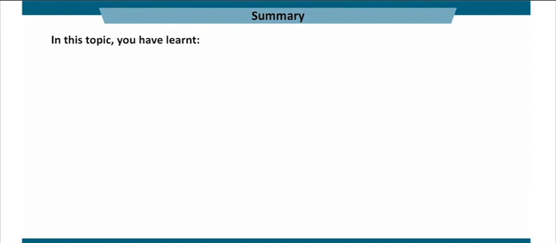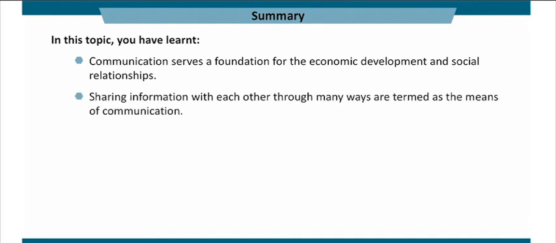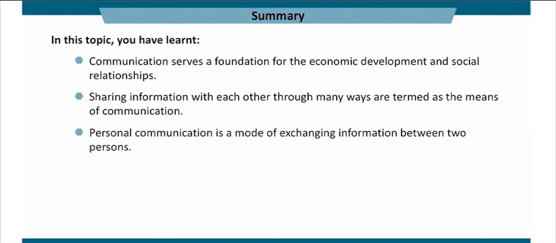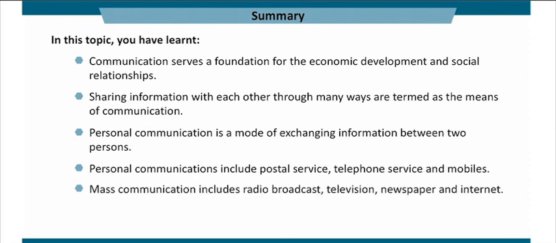In this topic, you have learned communication serves as a foundation for economic development and social relationships. Sharing information with each other through many ways is termed as a means of communication. Personal communication is a mode of exchanging information between two persons. Personal communications include postal service, telephone service, and mobiles. Mass communication includes radio broadcast, television, newspaper, and internet.